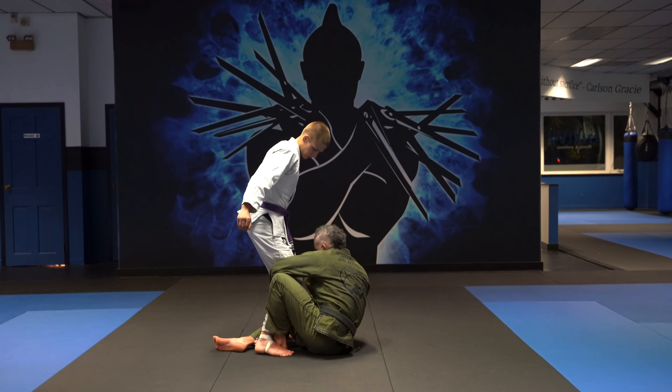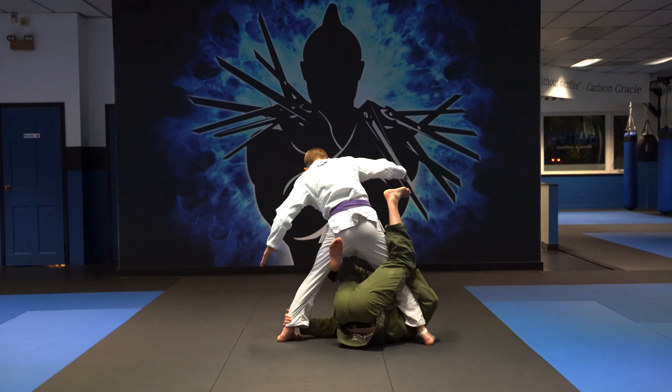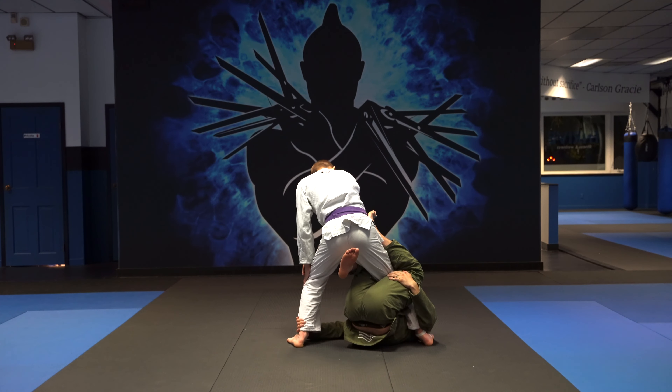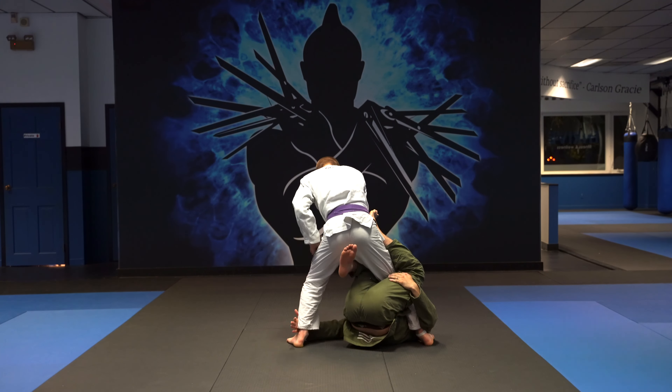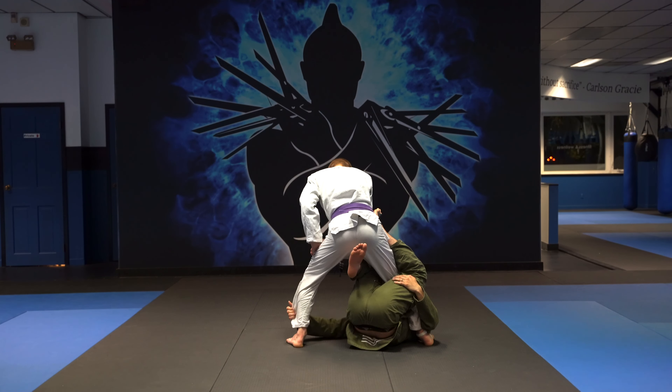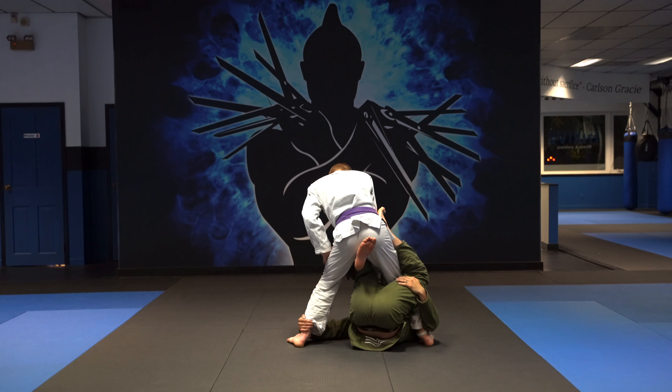I fall towards his foot, elevate his leg, and I kick up to here. Now, my left hand is going to grab here in my hamstring. My right hand is going to grab behind Michael's ankle like this. You can grab the pants, but I enjoy right behind the ankle as the ankle doesn't move.